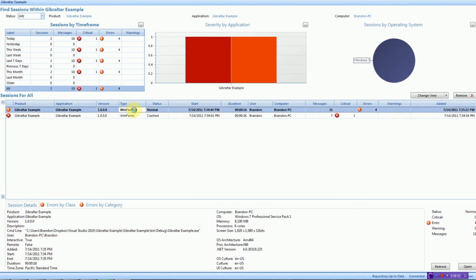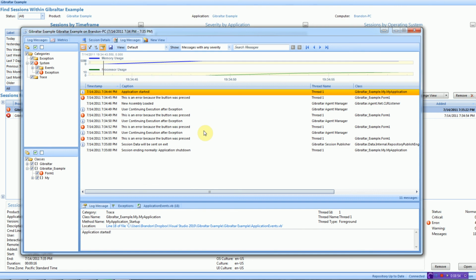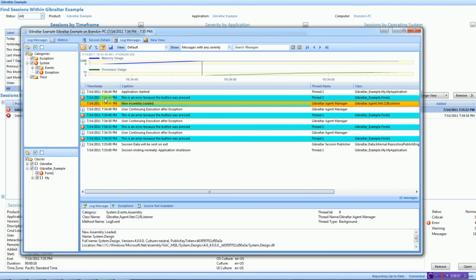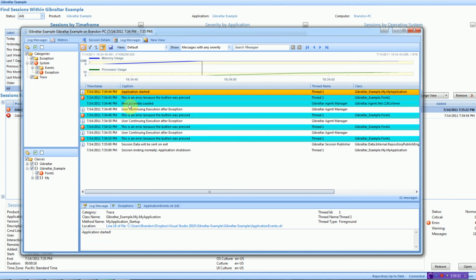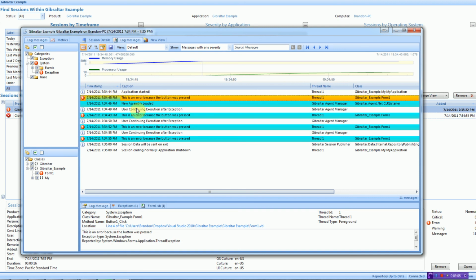We can also open up the second log here, and this one has a little bit more details, simply because we pressed the button multiple times. We've got the application started, then the errors because the button was pressed, and then the application shut down.